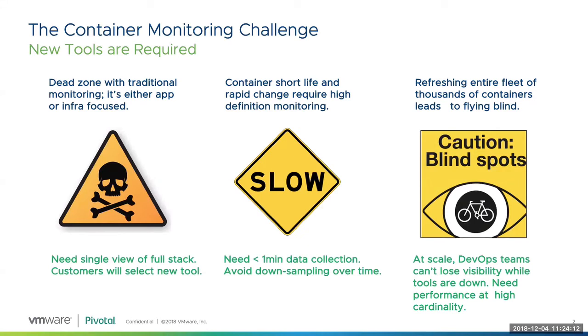The other part of that one is slow. And what we mean by that is actually fast. Containers can sometimes be very fast, short-lived things. And with traditional monitoring that depends on 1 minute scrapes, you might not see a container actually come up and down during that 1 minute collection scrape, and therefore you never got the data associated with it. You never understood what it did because the data was never there. So being able to support collection sampling down to even 1 second, sometimes more frequent than that, is also very important. And finally, the last one here, blind spots.